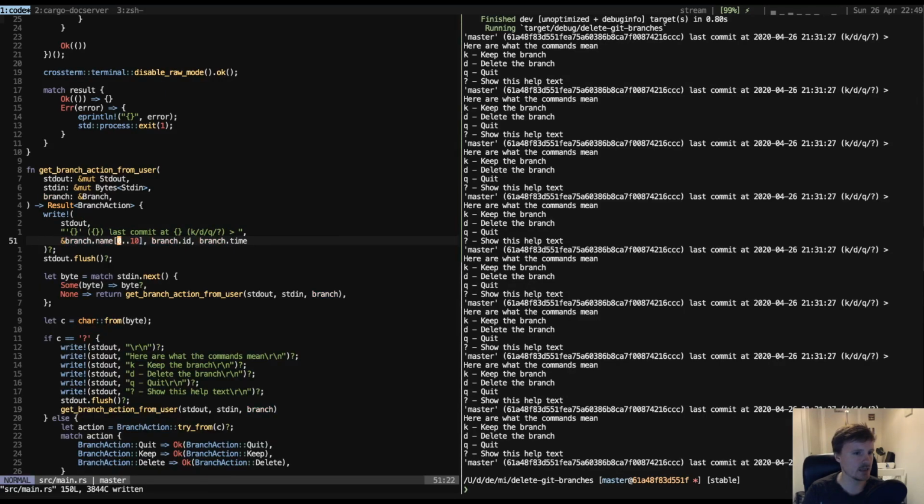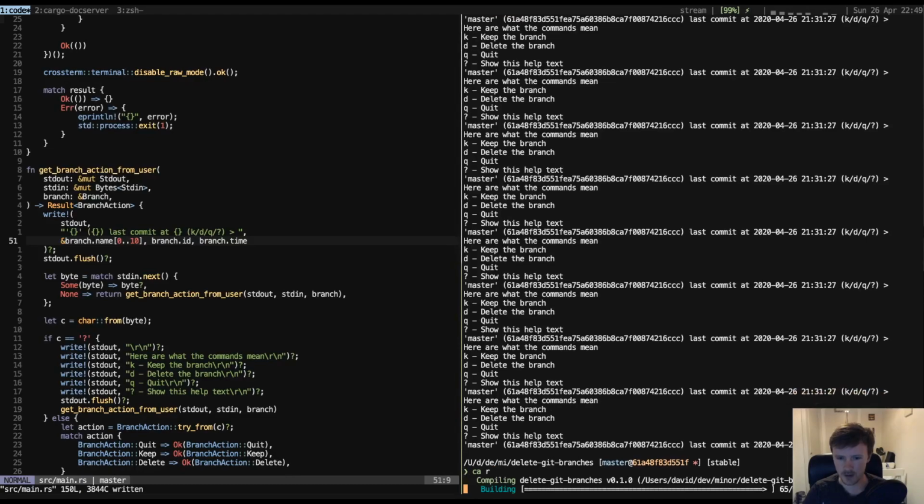So this is a range, the range operator, or range indexing rather. This is from the first character up to, but not including the 10th character. If you want it inclusive, you can add an equal sign there. And then we have to borrow, because otherwise we'd be moving the contents out of the string, which we don't want to do.